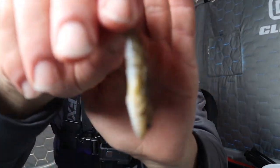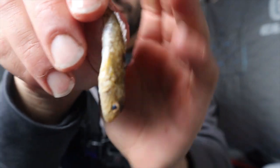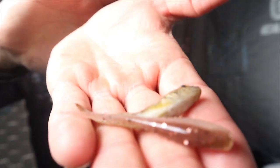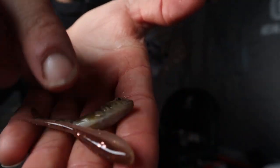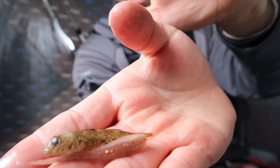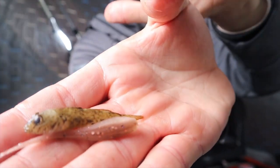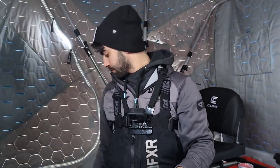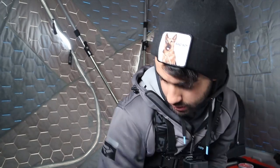Look at this little fella. Real, real small. Really tiny goby. Check that out. Literally the same length, same size, same everything on these little mini shots. And that is exactly why they are eating that little top hook. Match the hatch, baby. Matching the hatch.